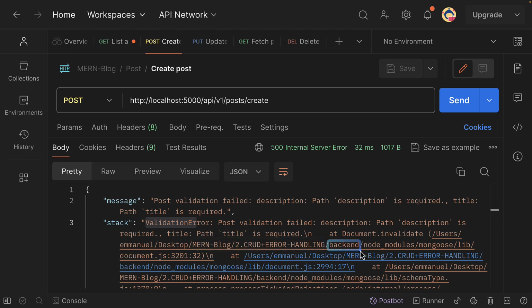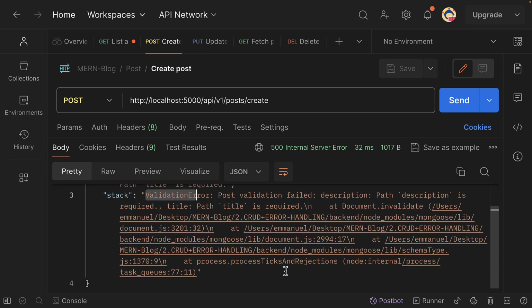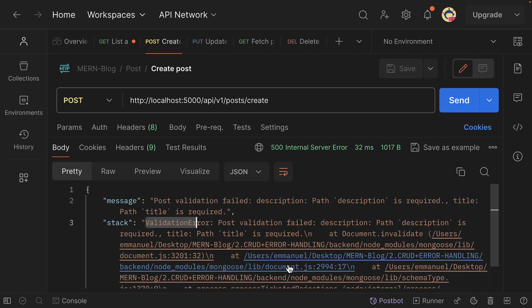Inside I have a folder called backend and Node.js, and then if you look at the document, it tells you that the error is for MongoDB, and that is how we create the document. So at this point, we have improved the user experience.